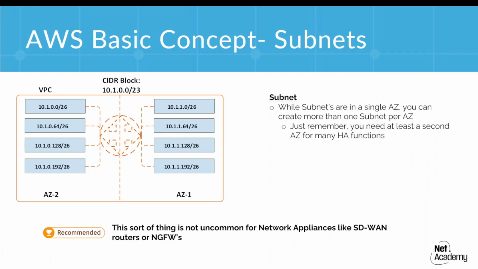And I mentioned or referred to this a little bit earlier. A subnet can only attach to a single AZ, but an AZ could have many subnets. What does that mean? Well, it means something like this. Maybe over in AZ1, I have these 4 subnets, and in AZ2, I have these 4 subnets. They're all in the same AZ, but they're in separate subnet objects.